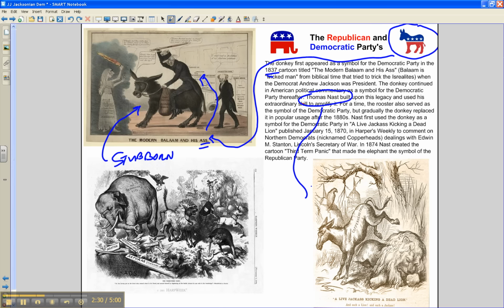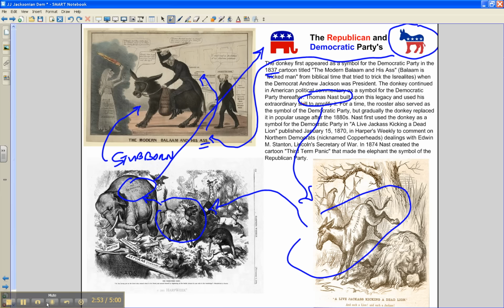Well, later on in American history, this first cartoon from 1837, eventually a cartoonist, Thomas Nast, reused the donkey seen here, and the donkey's kicking this sleeping lion. And then later on, he will use another cartoon. You'll notice the donkey is pretending to be the king of the jungle, a lion, but that lion cannot get past the Republican vote, which is the elephant. And thus you end up with, forever, the elephant being the Republican Party and the donkey.